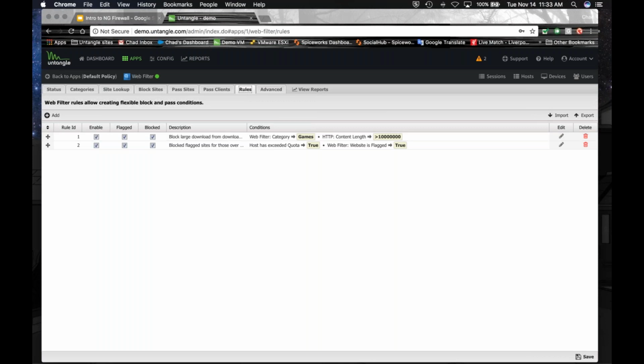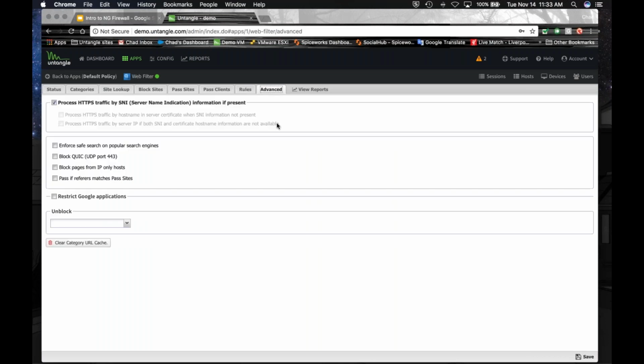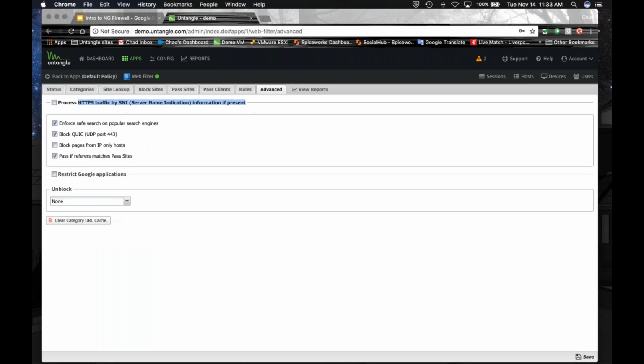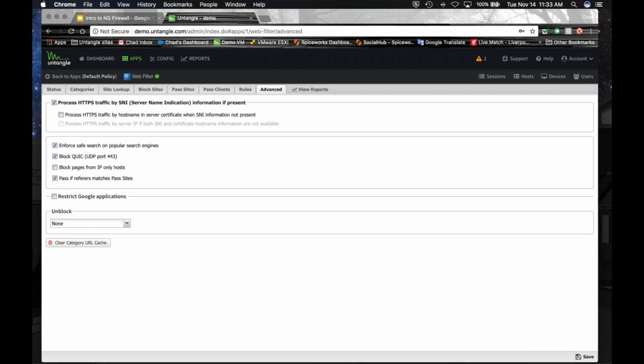There's a lot of cool things we can do here in the web filter, but like I said, a lot of this requires SSL inspection because we can do some HTTPS processing with SNI, which is server name indication, but this is a host name rule, and we are not always presented host names anymore on the web. So this is not a complete solution. So if you need to really strictly step in, filter, block, throttle the internet in 2017, I feel like SSL inspection is probably required.